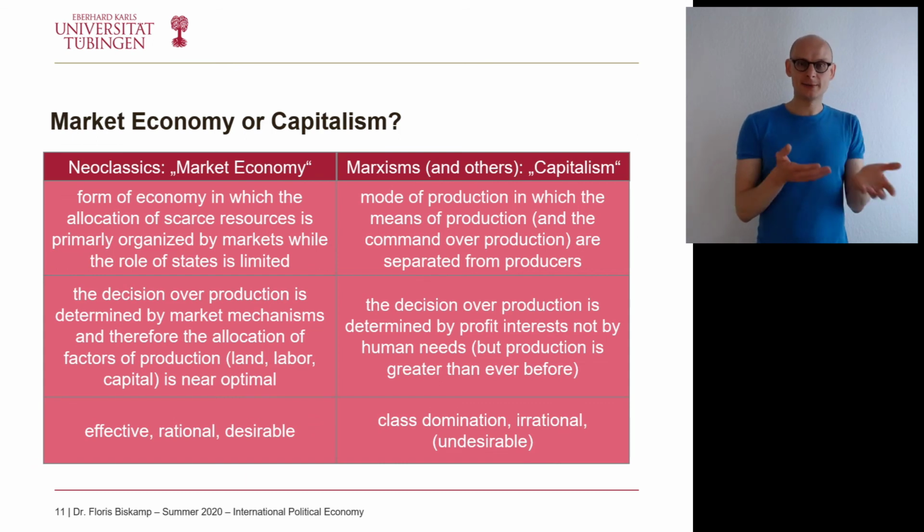Finally, how would you evaluate this system then? If you are a classical or neoclassical theorist, you would say, well, this is effective, this is rational, and this is exactly what we want. If, however, you're a Marxist or some other kind of critic of capitalism, you would say, well, what we have here is class domination, it's irrational, because here you have crisis when there's too much stuff, how stupid is this? And therefore you would say, this is undesirable. And so you see that different theoretical approaches interpret the same facts in different ways and come to different conclusions.